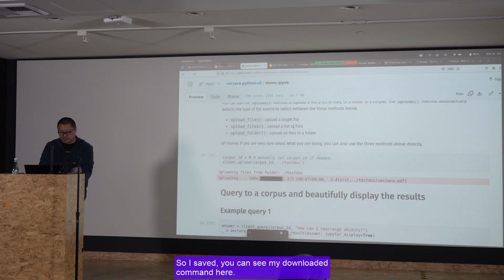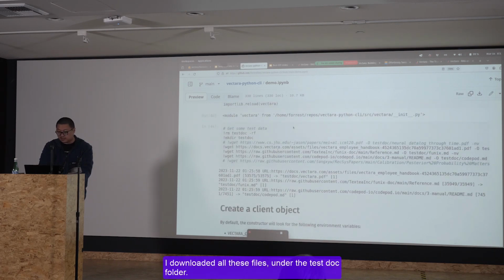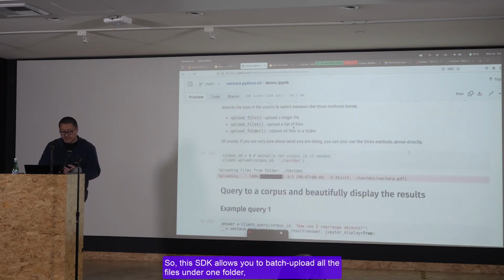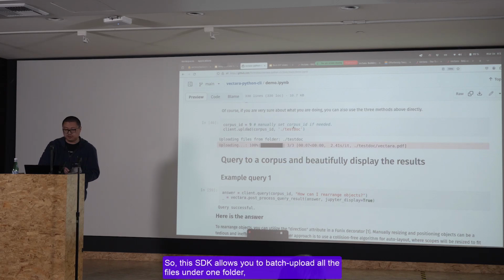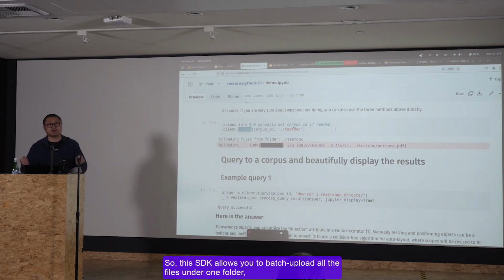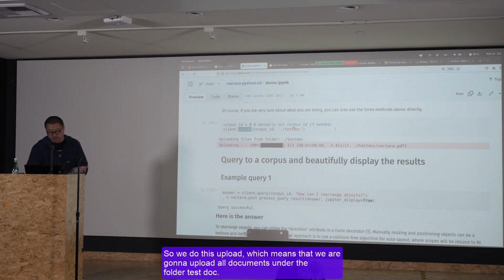You can see my download command here. I downloaded all these files under the test doc folder, and this SDK allows you to batch upload all the files under one folder. So we do this upload, which means we're going to upload all documents under this folder, test doc.